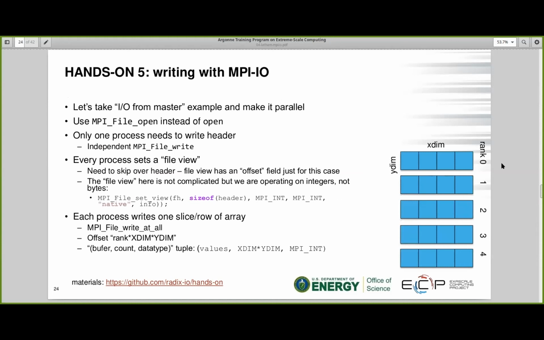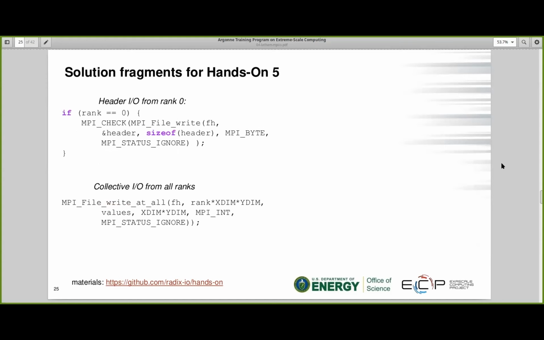So let's do some real parallel IO here. We have, again, a multidimensional array, and we want to have every process write a row out to the array. Okay. So there is a small header. Rank 0 is going to do a little bit of independent IO here. You can see it because MPI file write has no underscore. You can also see that I've checked the return code for every operation in MPI.